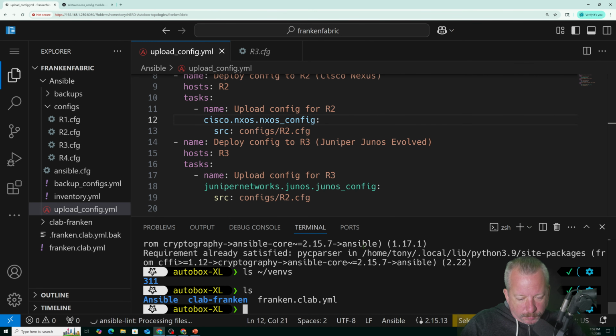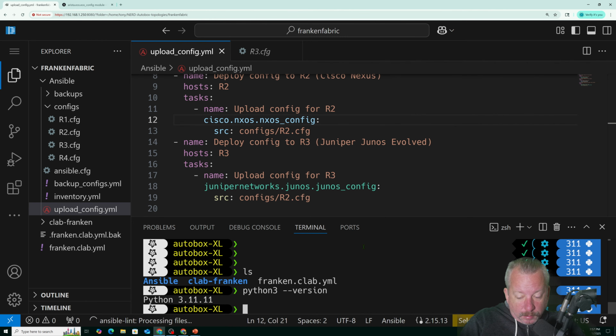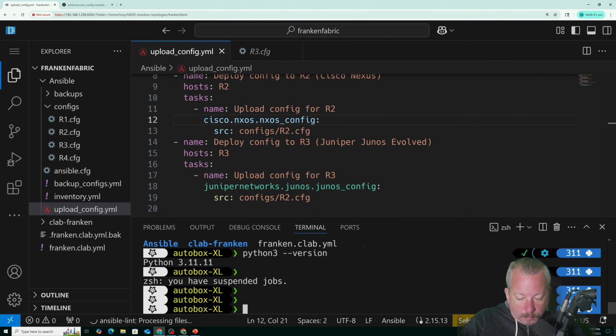So I need to activate a different Ansible. So what I'll do is source virtual environments 3.11. There we go. So what I did is I activated a different version of Python. So Python 3, I'm now on 3.11.